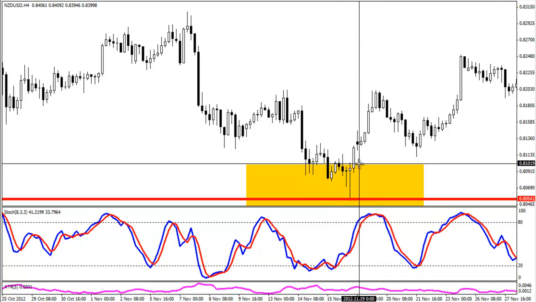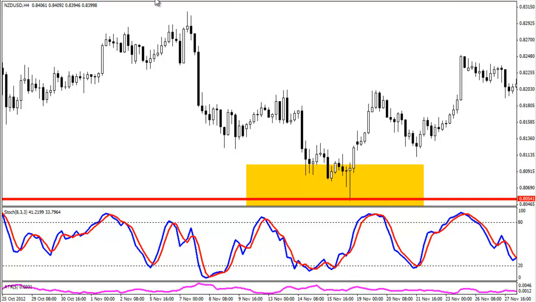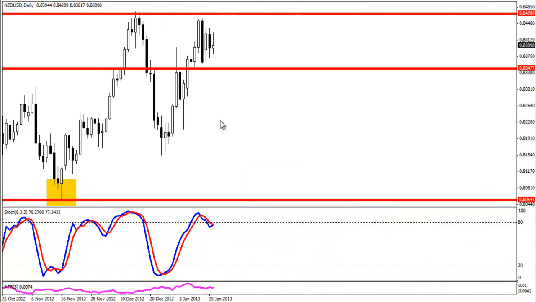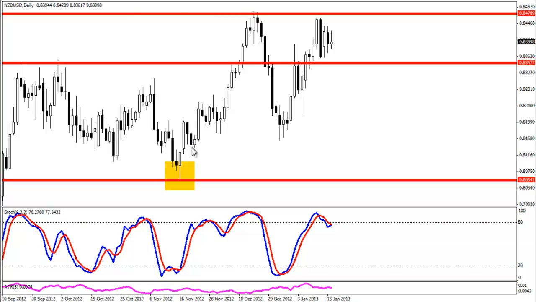which gives us the potential trade entry. We can see here that gives a 55, maybe a 60 pip stop loss there, whereas on the daily charts, this would have been much closer to around about 80 pips. So this time we didn't actually save perhaps as much as we thought we were going to. We had a 60 pip stop rather than an 80 pip stop loss, but of course as the trade moves to the upside, that will make all the difference with the reward to risk.